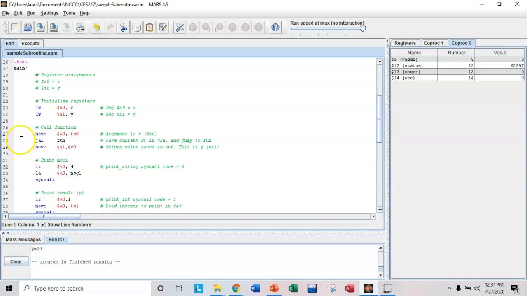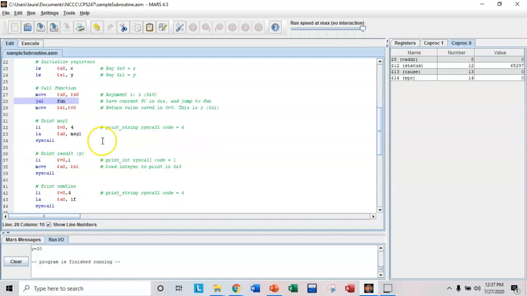Your function call happens in the very next statement. It's a jump and link to this label here, fun. So you're going to call function fun. As soon as this statement is executed, the return address, which is for line 29, is then stored in the RA register.